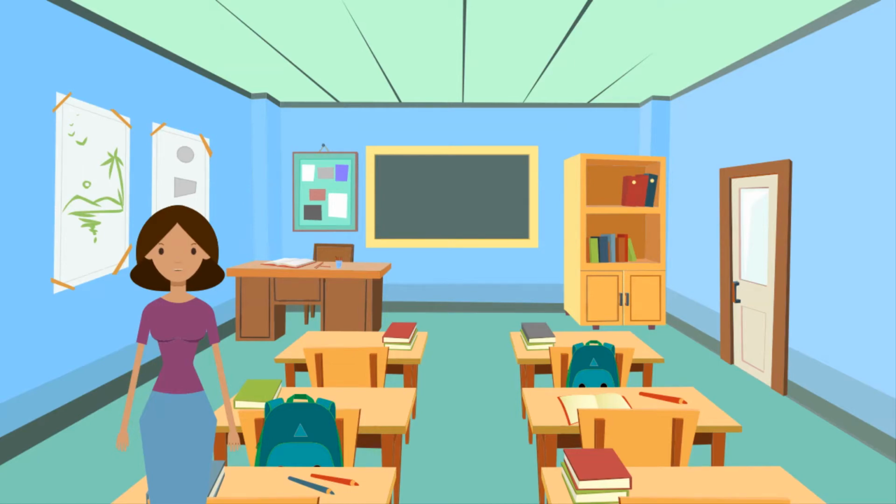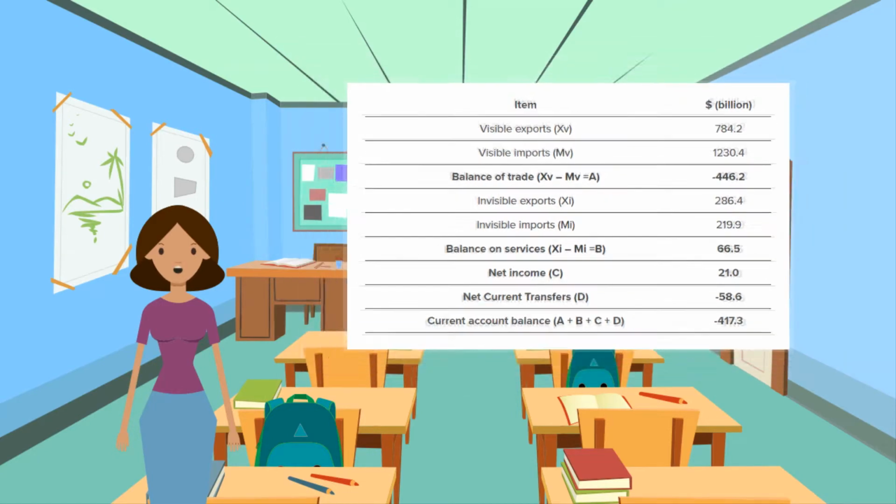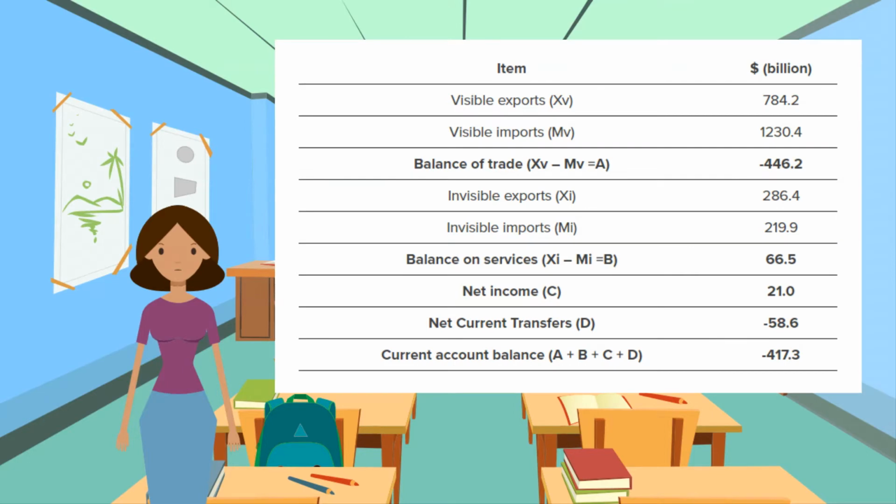First, the current account. The current account records the following. The visible trade. These are goods, or you could think of them as physical items. Things you can actually touch. The invisible trade. These are services, or things you can't touch. Examples would be banking or financial services. It includes the income received or made in payment for the use of factors of production. Those are land, labor and capital, things we studied before in this topic.